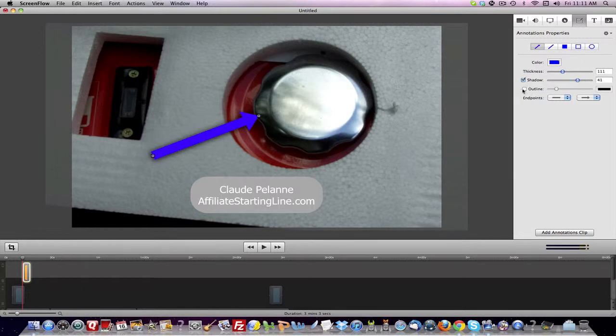I can control if I want it outlined. And there you are. Now, down here it has endpoints. If I want to put a different endpoint, this is a straight, see this endpoint here? It's square. I can put another arrow there. I can put a round circle there. I can put a diamond there. Or I can just make it like an arrow.